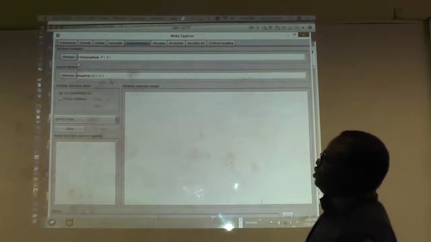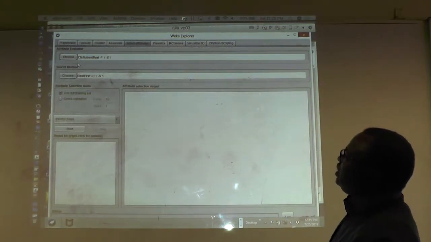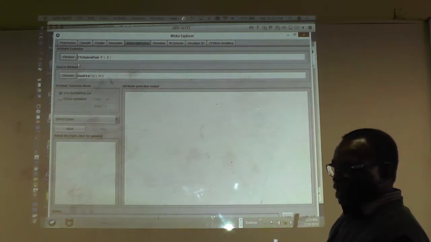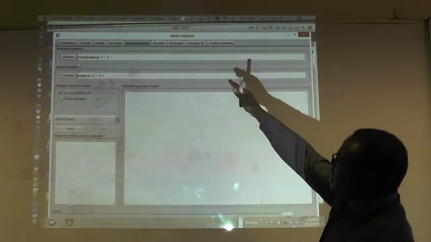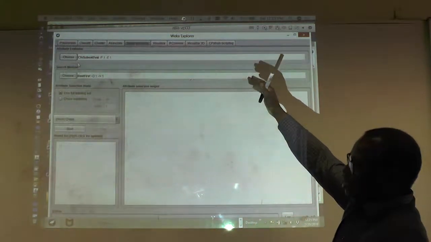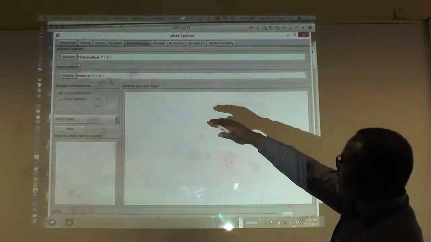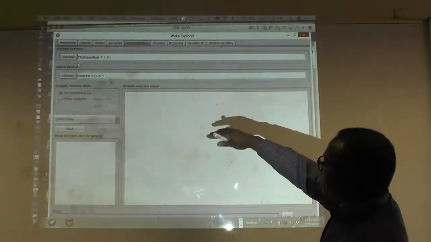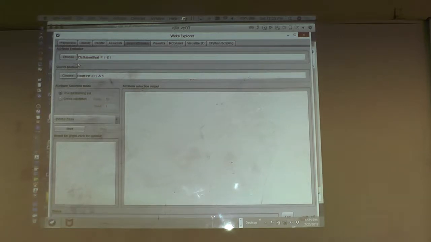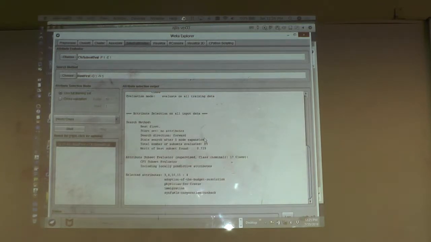Let me explain this. When you choose select attributes and you want to see the difference between two attribute evaluators, if you look at this window, the first evaluator is the CFS subset evaluator. The second one it is going to be compared with is what we call the best first evaluator. Are you with me? Yeah. Even if you don't know what those evaluators mean, just click start. It will generate a result for you.